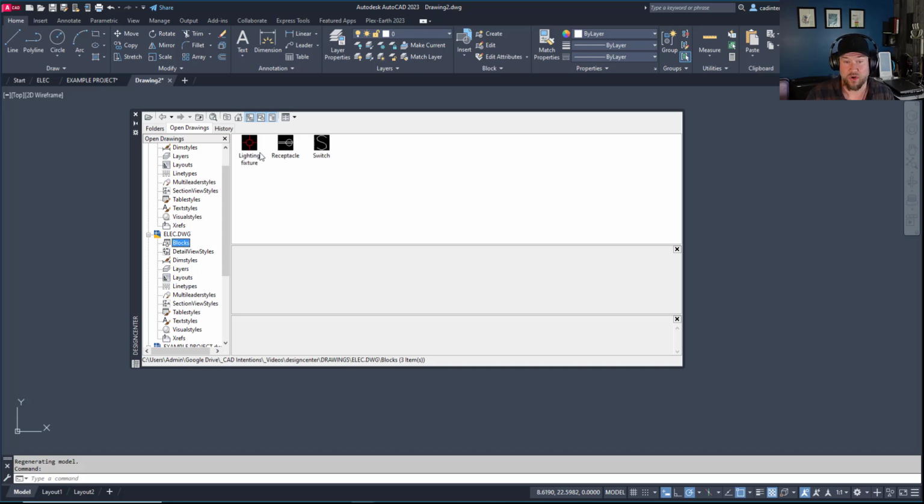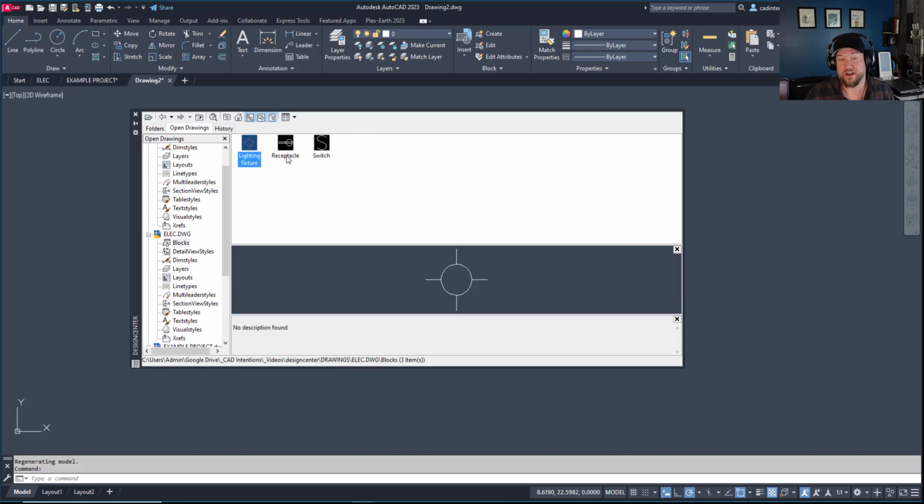By selecting blocks, you can see the blocks that are in my electrical drawing here, and simply clicking on them is going to give you a preview of the object. And to import them into the existing drawing, the current one that we're using, which is drawing 2, simply right click and choose Insert Block. You can also click and drag these objects directly into the drawing to save you time. Things like blocks can now be just drag and dropped from other drawings in just a few clicks.